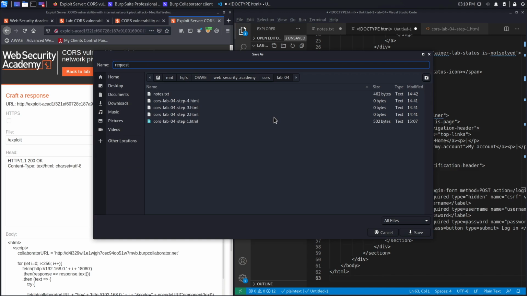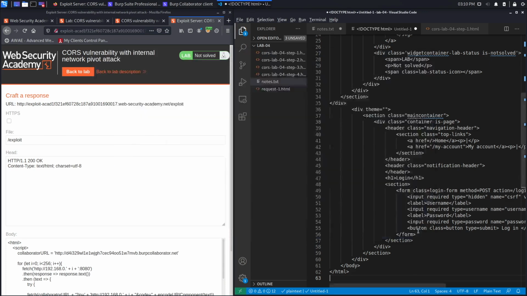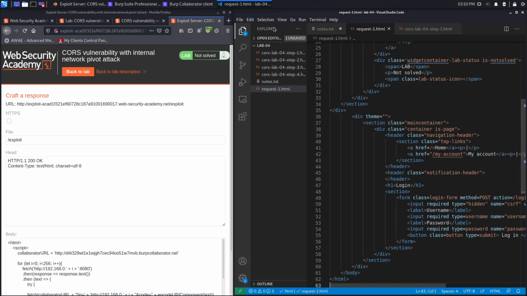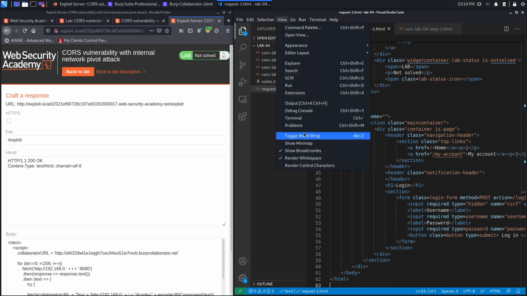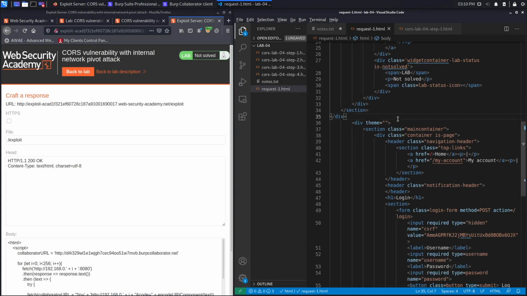We'll say request1.html, and let's add a dash over here. Hit save. And click on view and toggle word wrap so that we could see the entire thing.